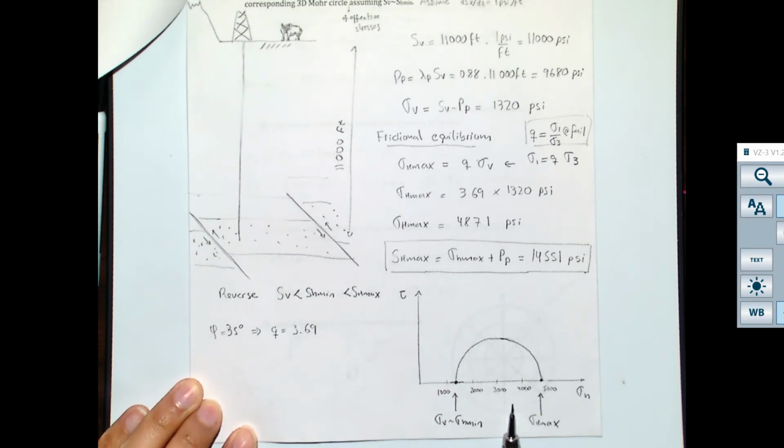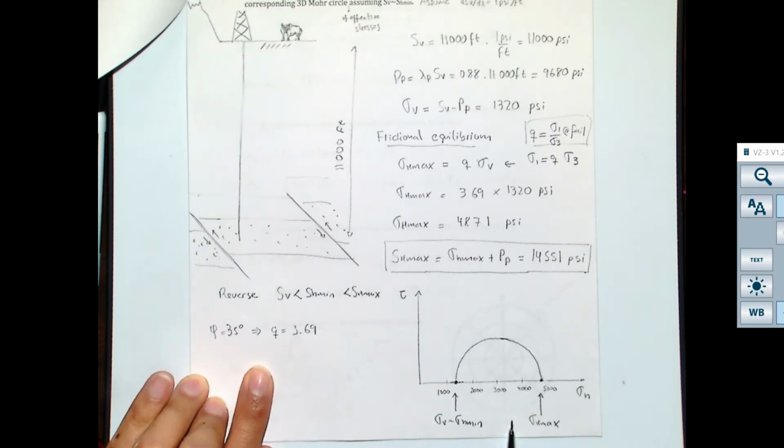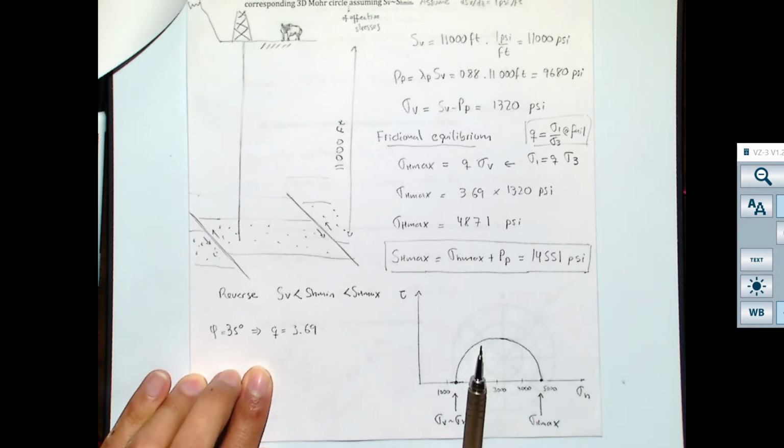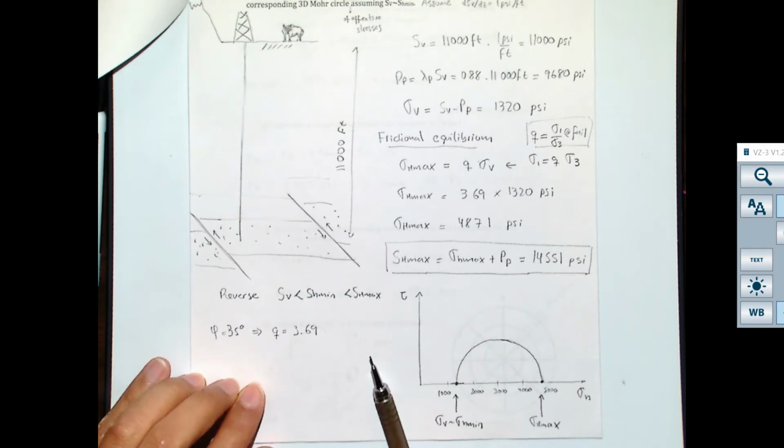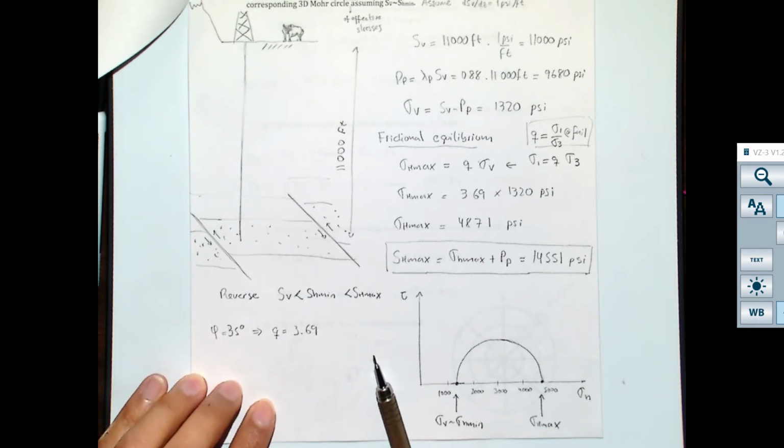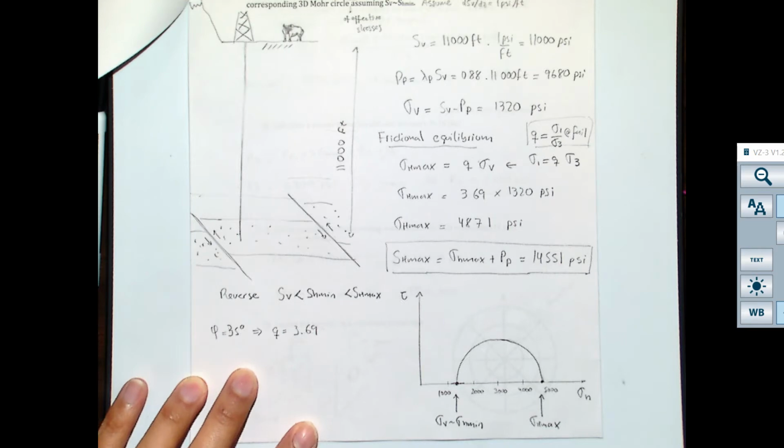Any questions about this problem? I have a question about this problem. In the notes, it said that if you go below PW shear, then you have a breakout in the wellbore. So you're saying the mud window should be below PW shear? It can be below PW shear because sometimes you can have breakouts, but the wellbore will not collapse. It will still be stable. All right.